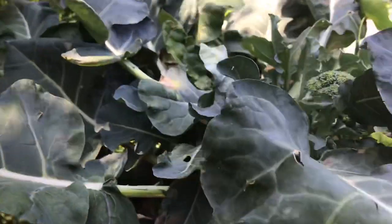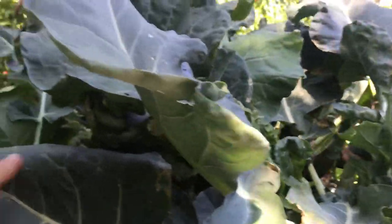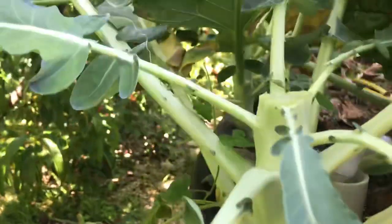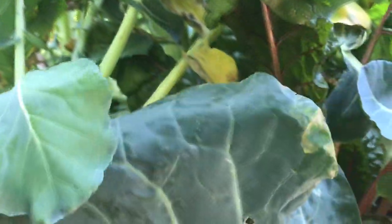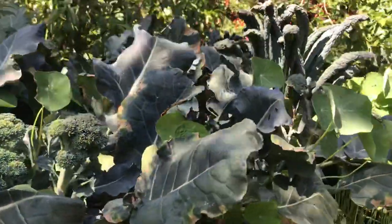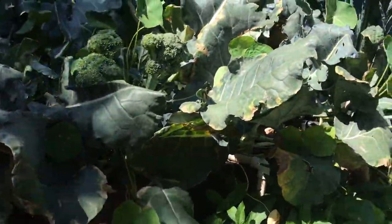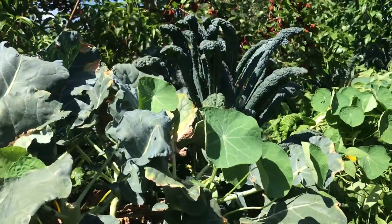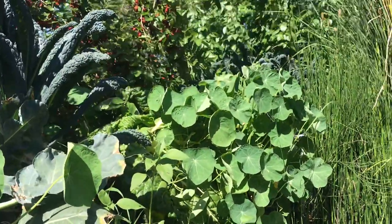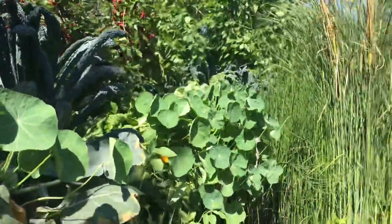I'll just keep doing that until it gets hot enough — the broccoli will probably give up. But I don't know that; I've never had broccoli do this good in Texas this late in the year. You can see this one was just recently cut too, so it hasn't even started setting up secondaries yet. Being in this wicking bed and keeping that root zone cool, I've never seen broccoli quite this happy — especially when you consider I've got nine plants in one 50-gallon bed with a bunch of kale on the other side of it. And look at the size of those in the other bed, just starting to put the first flowers on.